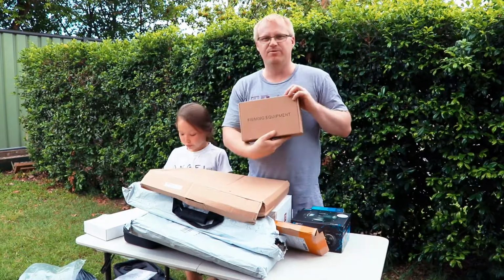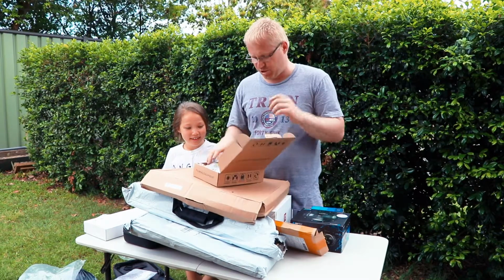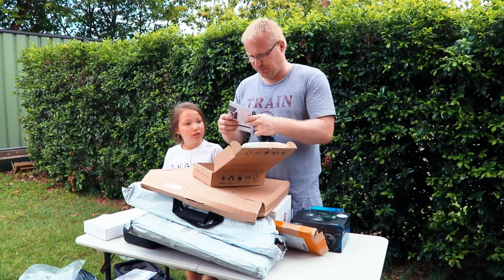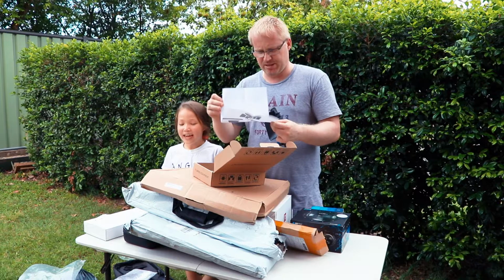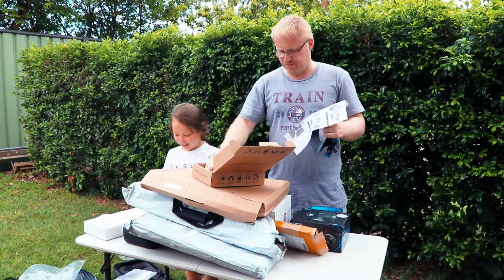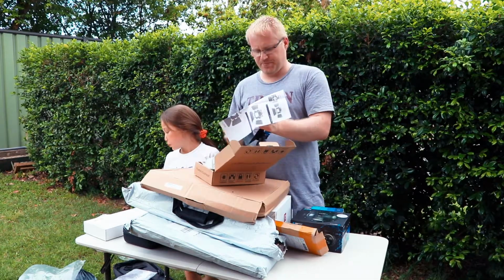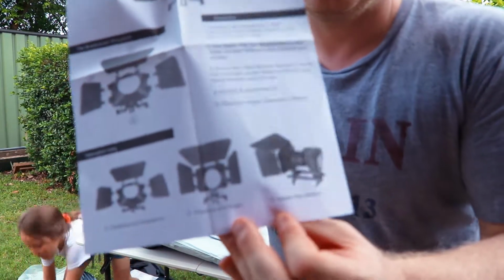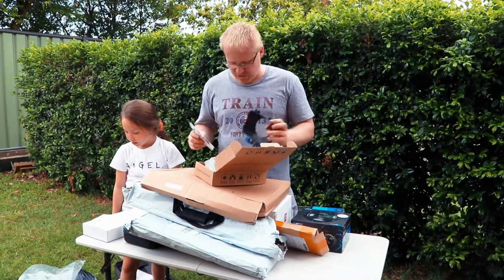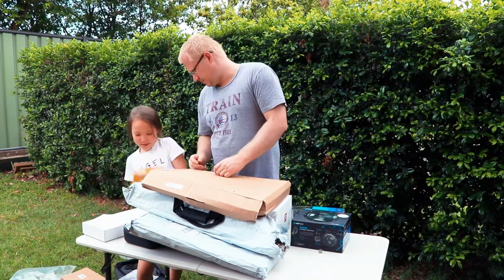Excellent. Filming equipment. Wonder what this is. Yeah, no idea. This all came online from one shop and I have no idea what this is. Wish.com. So cheap there. So this is a Pokemon card. All right. Awesome. So these are shade sails for the camera, so basically it gives the camera shade in harsh Queensland sunlight, which we don't have much of today, but I'll make a video of this again, show you how it all works.